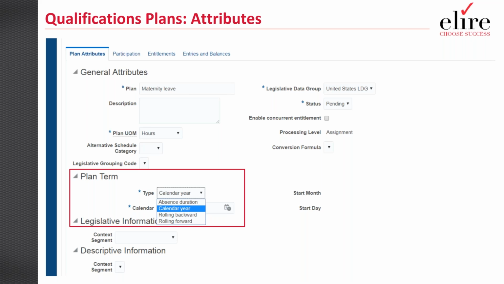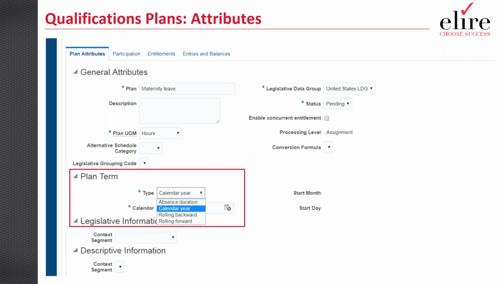Let's say I'm taking short-term disability on 1/1 of 2018, so this year. What the system does is it goes back to 1/1 of 2017 and it treats that as my plan term. It would then calculate any absences between 1/1 of 2017 and 1/1 of 2018, and those would count against my entitlement that I have for short-term disability.